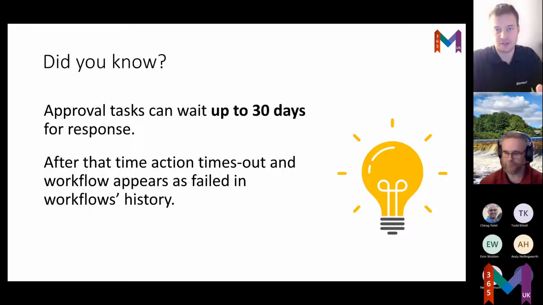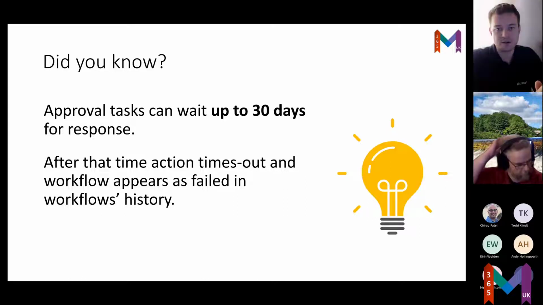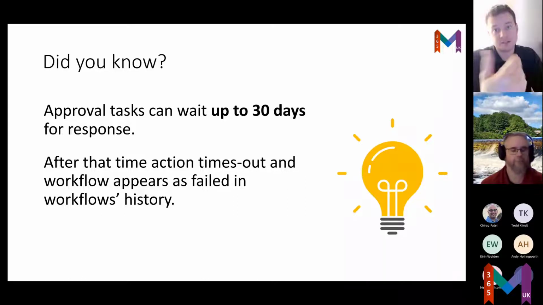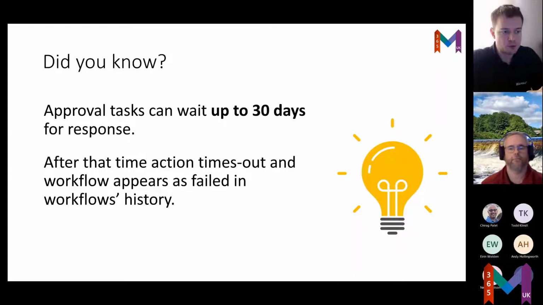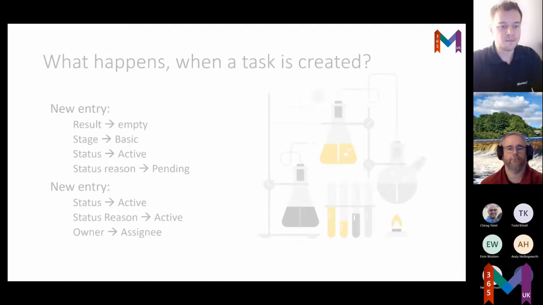Now, that doesn't mean that the approval is going to be canceled after 30 days. It only means that the flow instance which is waiting is going to be timed out and end up with a failure. However, the approval itself will last in Dataverse for years. So if you create logic that helps you handle these long-running workflows, then you don't really need to be worried, because at least that feature, so that the approval can take more than 30 days, is built in. Just the action itself is not waiting longer than 30 days.